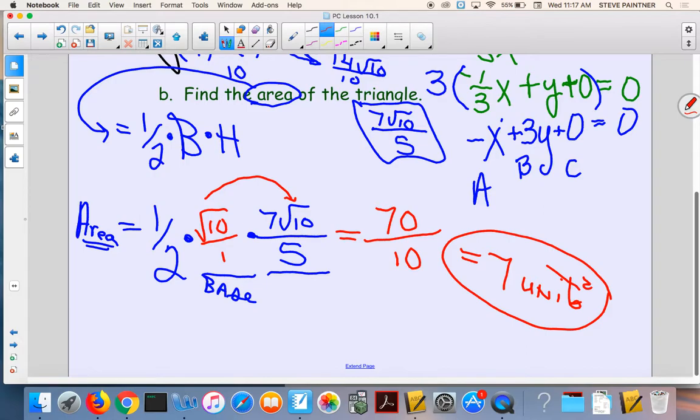Good? So, here's the deal. Slope, it's important that you know how to find slope. Point slope form will help you write equations, although your equation here was really pretty easy because you could count the slope, you saw the line. Distance formula, that came in handy when we had to figure out the base. Okay? And that's it. You can just keep working on yesterday's assignment or get going on today's.